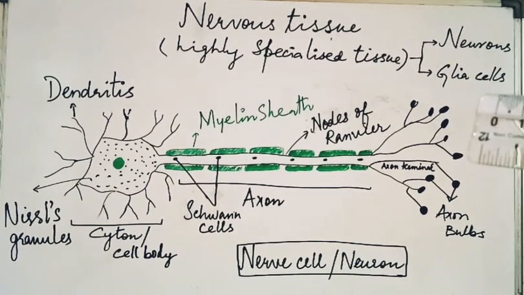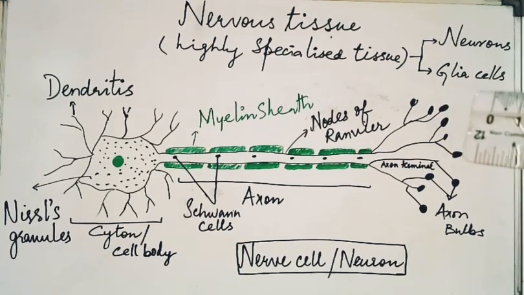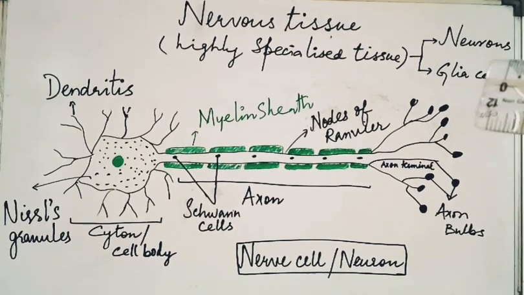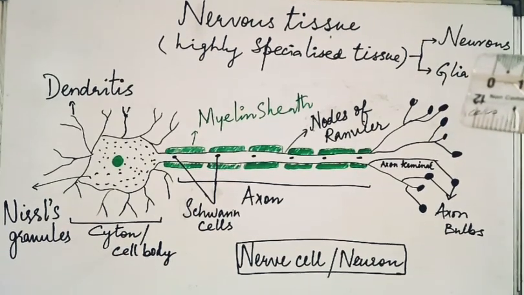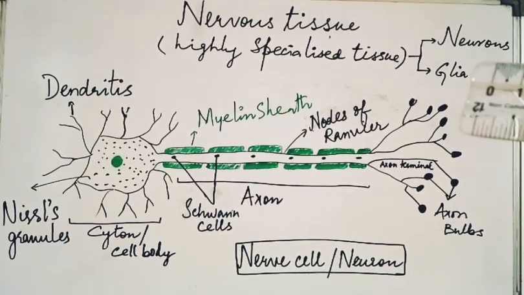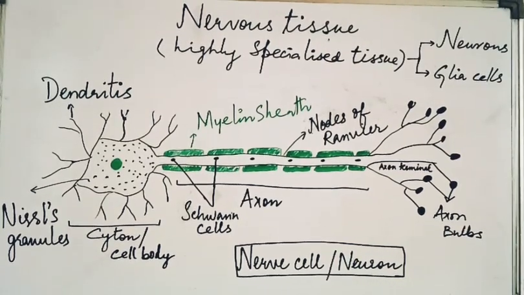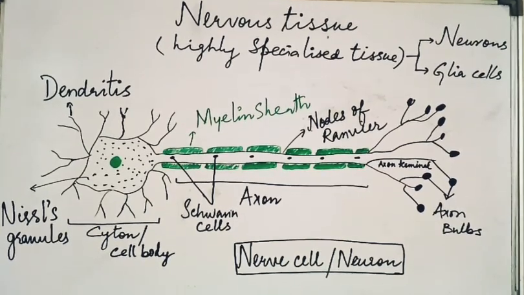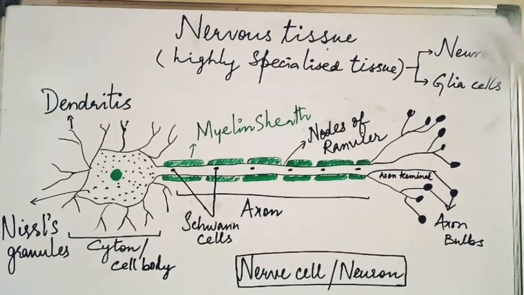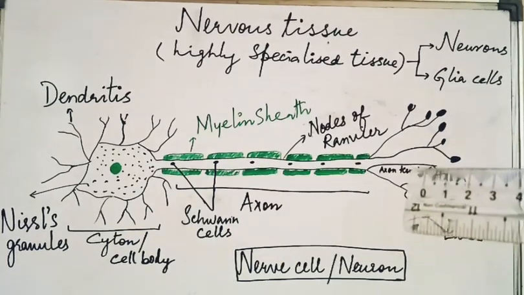But the majority of the nervous tissue is made up of glia cells, whereas neurons only make up 10% of the nervous tissue, but they are more important. Why? Because they are mainly responsible for carrying nerve impulses. Now here, as you can see, I have drawn a simple typical nerve cell, which is also referred to as a neuron. If you look at the structure, we have a head, then there is a body, and then there is a terminal.